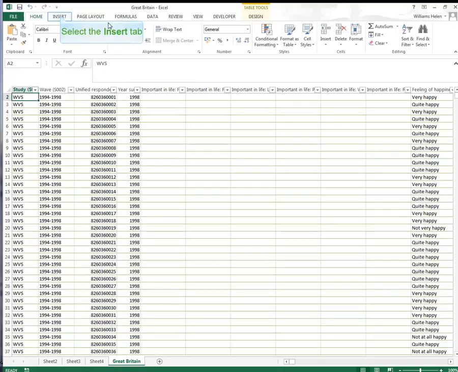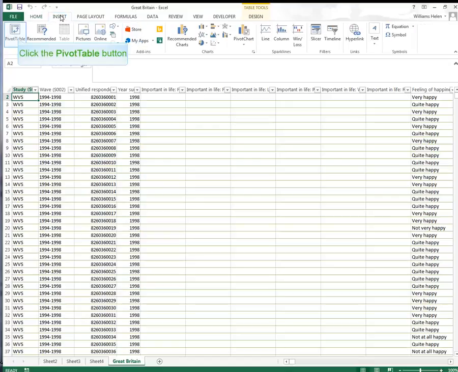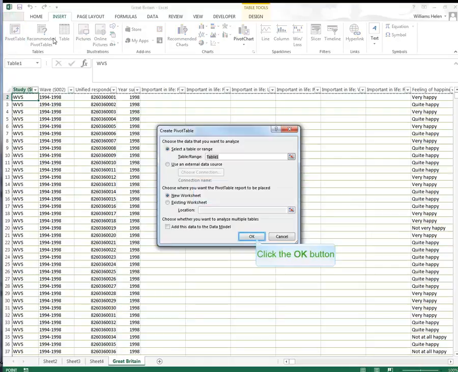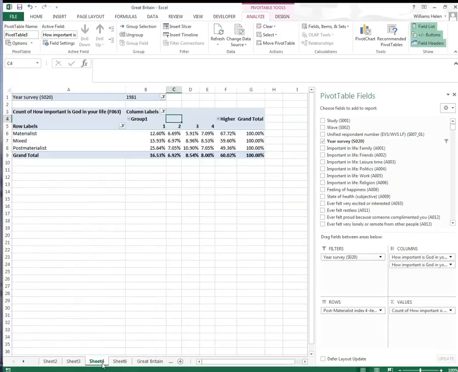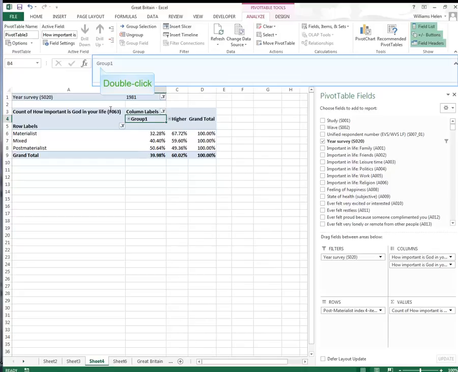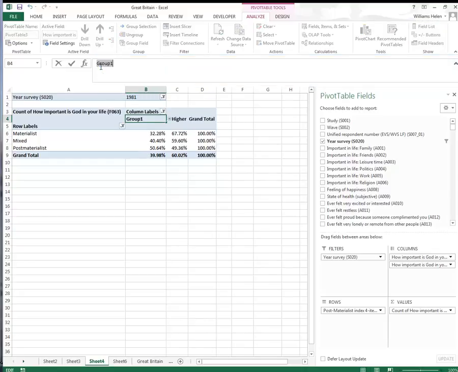As I mentioned, you might want to start with a new pivot table now to do the second exercise. You can do this by going to the Insert tab and inserting a pivot table, and this will start you out on a fresh sheet. If you toggle back to your other sheet, you should still have your information there. For example, we can collapse our group back down, so that we've got low and higher.